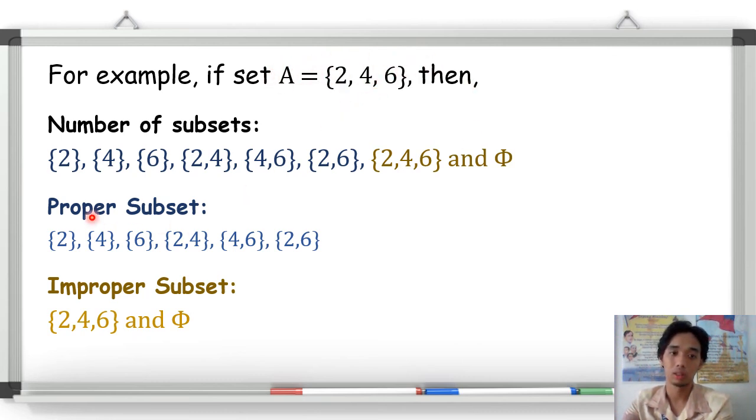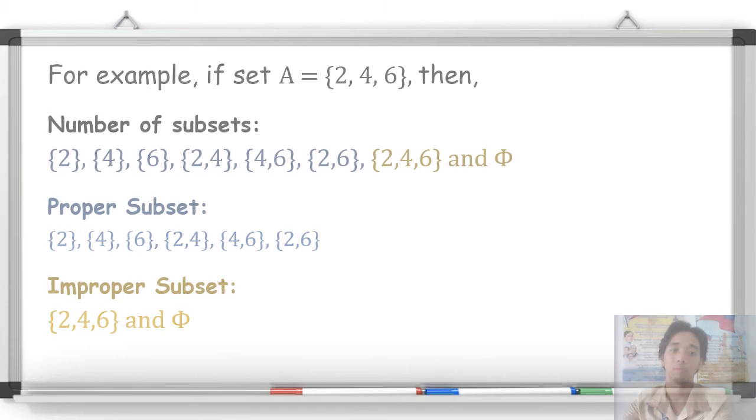Gets? So, proper subsets kapag siya ay part ng set or ng larger set but they are not equal. Hindi sila equal. Not all the elements of the original set belongs to the subset. Unlike sa improper subset, which all of the elements of the original set belongs to the subset. They are equal, so improper.